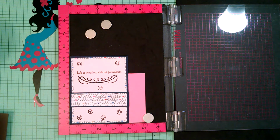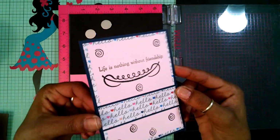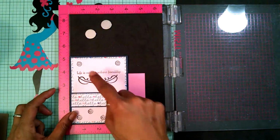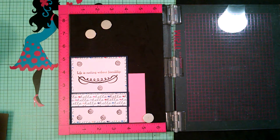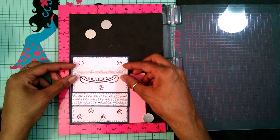But that's alright. Okay, so I'm done with the inside of my card. And it doesn't look that bad. I wish I would have used a black ink for my sentiment though, to be honest with you.